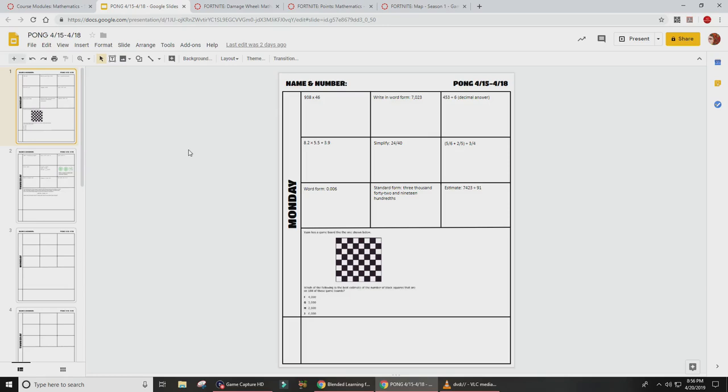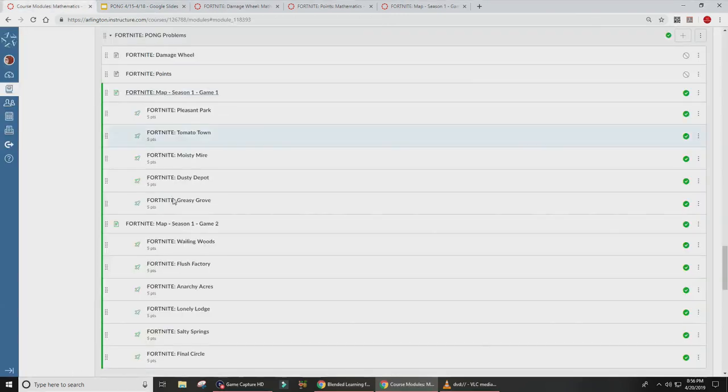At this time of year, I had to think about how to get them all to keep practicing problems, because some of them will have to retake the end-of-year test. So I need to engage them. I also wanted there to be some peer tutoring going on in class, and I knew that they would help each other if there was a competition. So that's Fortnite. And Fortnite has locations that you can travel to.